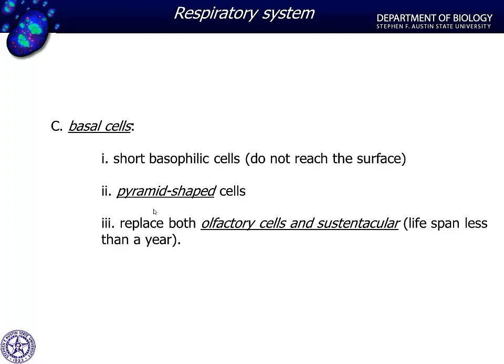The basal cells, these are just our regenerative cells, and we saw them at the bottom. They say they're rather pyramid-shaped, but you're mostly just going to see the nucleus of these cells. These regenerative cells can reproduce the bipolar neurons and the sustentacular cells, and their lifespan, less than a year, which is fairly slow. We just got done with digestive tract where we're looking at a 5 to 7 day turnaround. Less than a year is still fairly long for cells in the body.